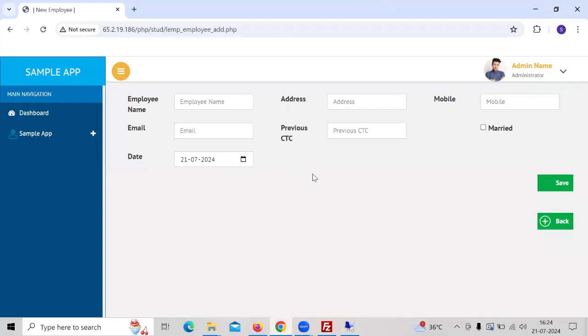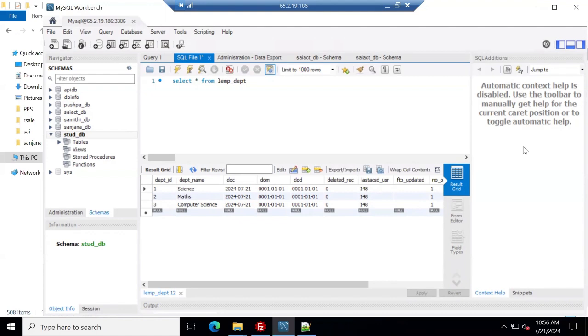as a drop down, and I'll be selecting the department for the specific employee. So that's the purpose of this particular video, and we will see that in detail. The list is already there. Now we are going to see how to add the list in the department drop down.